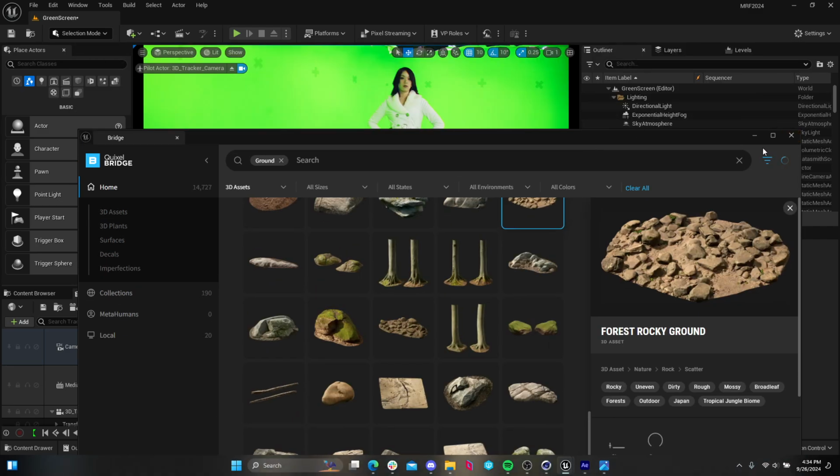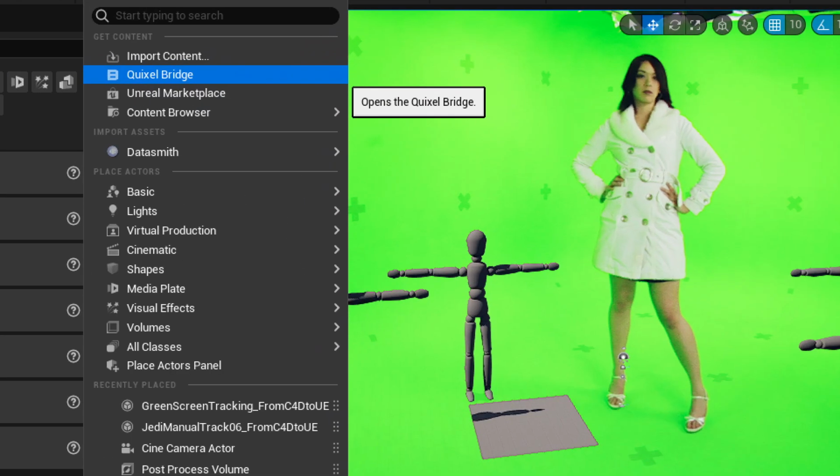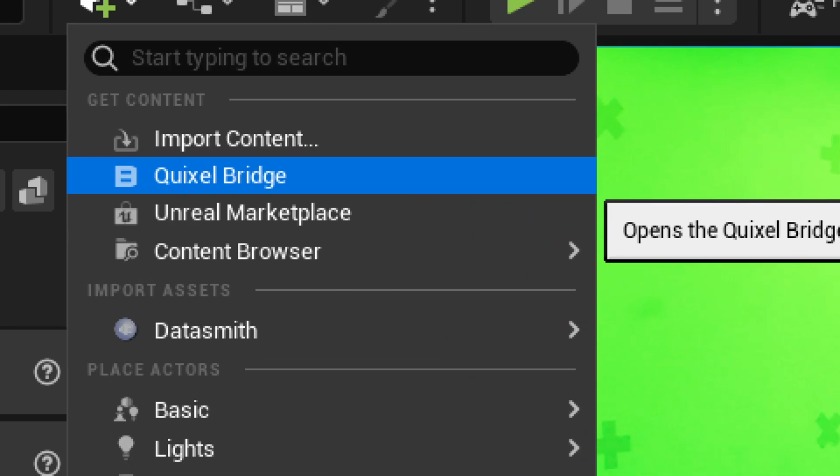And you can get these by clicking on the Quickly Add button and going to Quixel Bridge for the time being. I say the time being because all of this is changing in the month of October. And after December, all of these free things are going to go away. It's terrible. It's a travesty. But also, we've been very blessed to have all of these things freely available for the last 4 years.